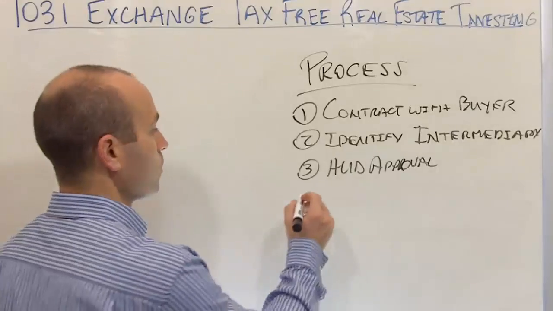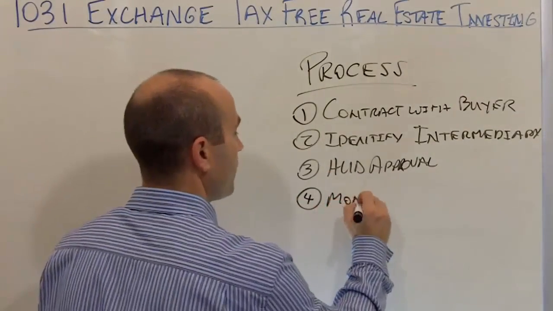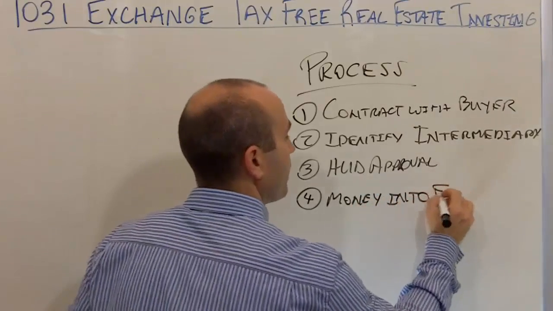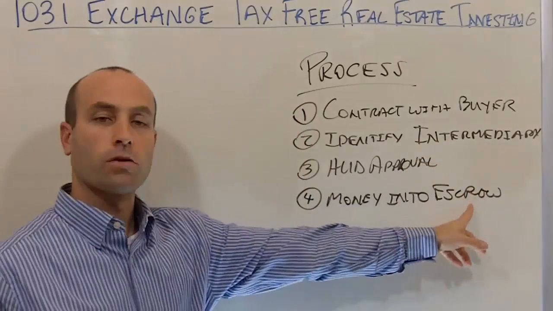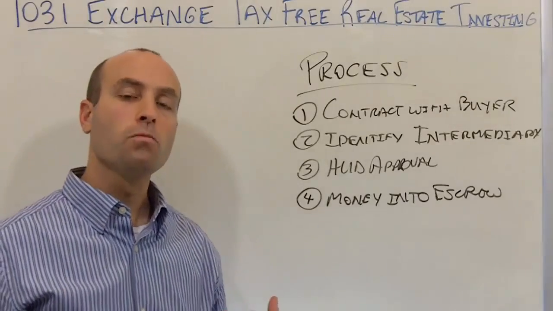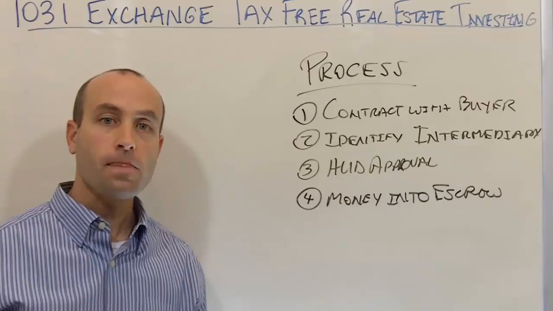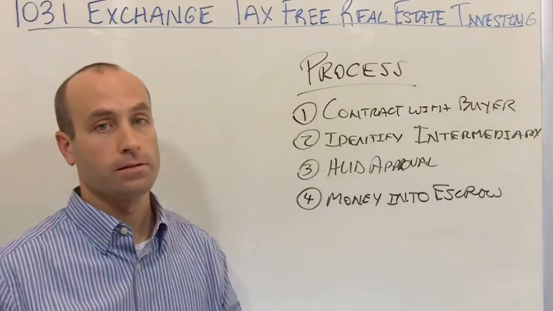Now, what's going to happen is when this thing closes, the money goes into the escrow account. So you can't touch that money. It goes into the intermediary's escrow account. Here's a quick tip. Let's say, for example, you bought the property for $80,000 all cash, and then you put $10,000 of renovation work into it. So you're in the deal at $90,000.